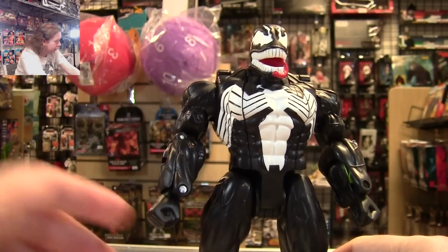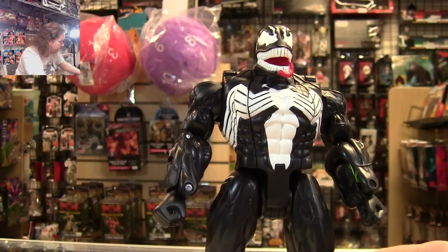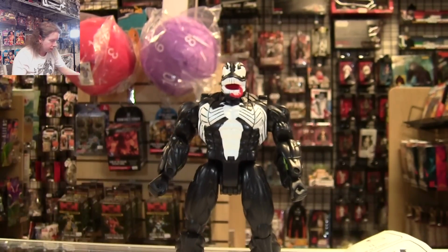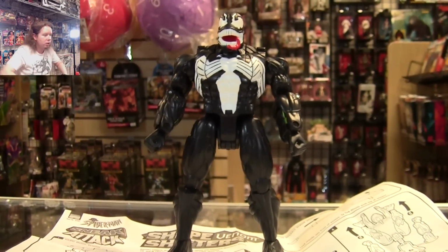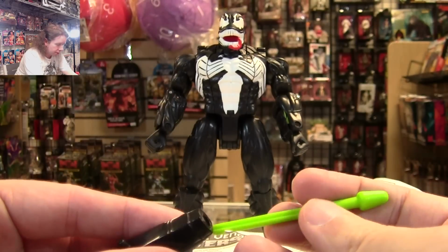I should probably double check the year on this. Let's see. 1998. So yeah, 90s level engineering. Not shocking in the least. So that's pretty much what I would expect out of a 90s toy. As far as articulation goes, they didn't really focus on articulation yet, unless you were like the Spider-Man whose whole gimmick was the fact that he's articulated, and now every Marvel Legend is more articulated than he was. So we do have a launching missile.